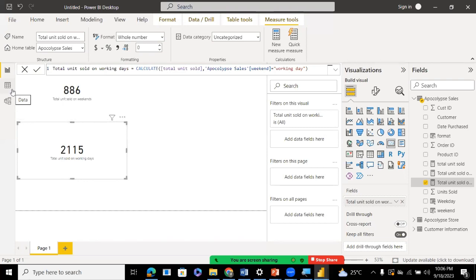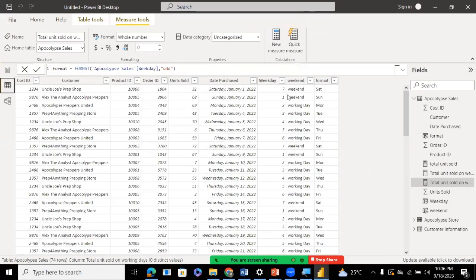There is weekend in the square bracket. That's what got my attention. Yeah, I did weekend as the name, but under that weekend, I still have weekend and working day. Okay, so the weekend in the square bracket is the name. Yeah, that's just the name.